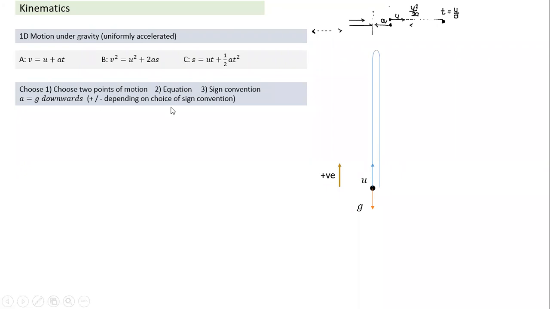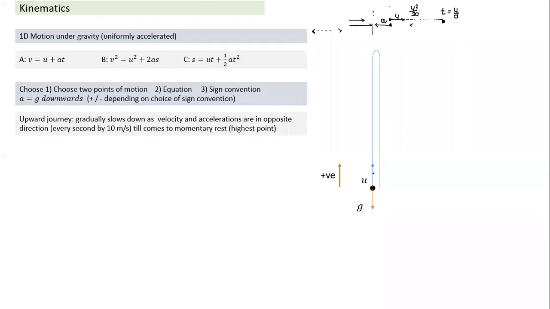So these are three things. If you just keep these three in mind, the rest is simple application. Okay. So here also, see, the moment we have an upward projection, if we throw a ball vertically upwards, it becomes one-dimensional motion, because whenever acceleration and velocity are along the same line, its direction will remain along that line. It becomes a 1D motion. We are taking the case when it's projected vertically up with speed u, and g is of course downwards. So immediately notice they are in opposite directions.